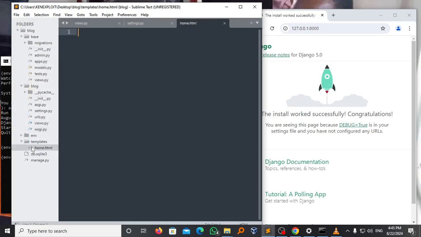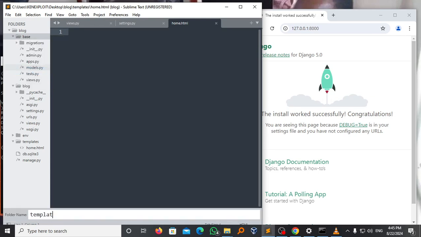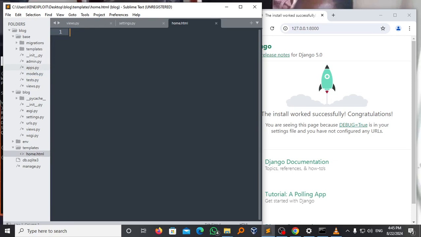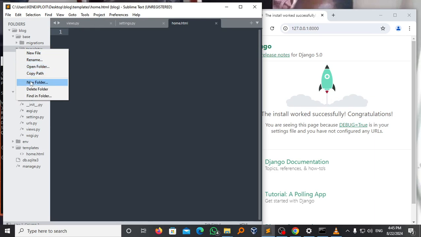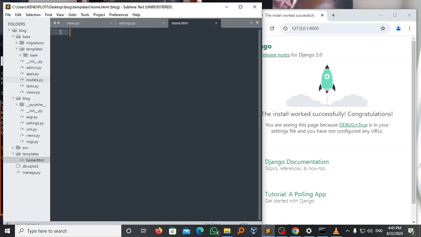There are many ways of creating a file inside a project, and also you can do something like this. Instead of putting the template inside the templates folder, you can come here to the base app, create a new folder and call it templates, and inside the templates you can create another folder and call it base. I'm saying base because base is the folder which is a reference to the name of the app we created before. So inside the base app, create a templates folder and create a base folder. So we can just move this from the template and drop it there.